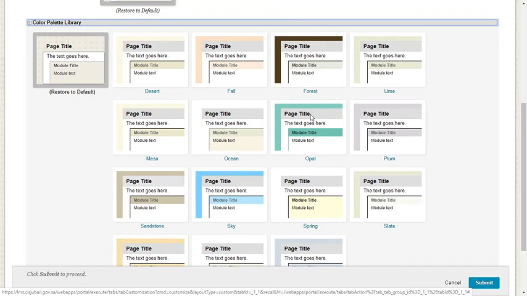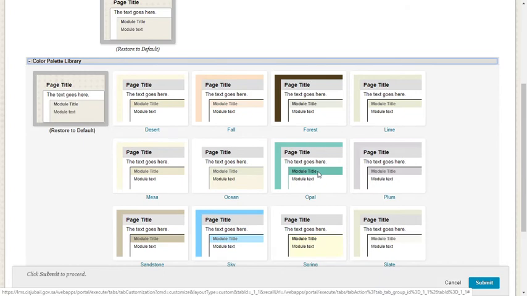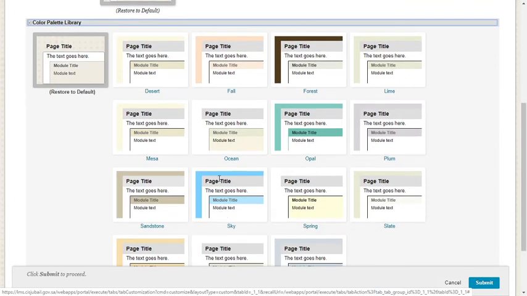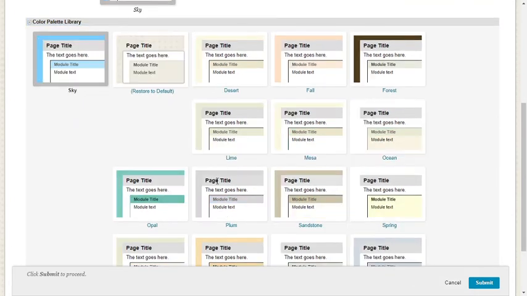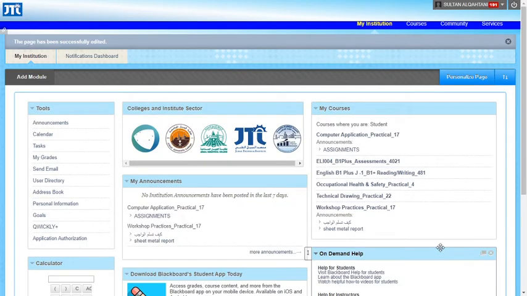In this case, for example, I would like to select the sky, which is a color theme. When I hit submit, what will happen to my Blackboard screen? The color of the modules has now changed. So this is another way of personalizing your Blackboard.